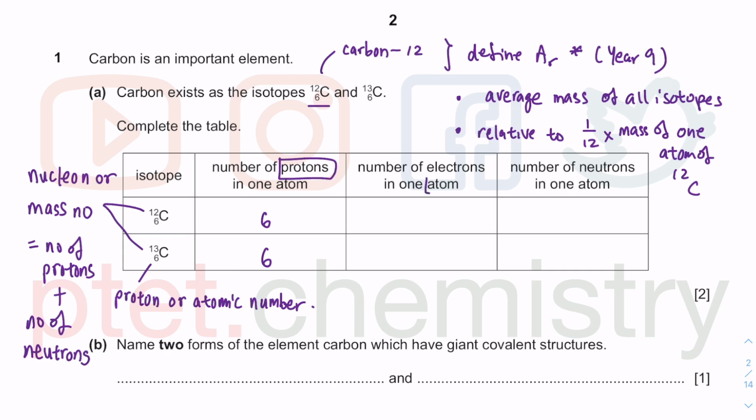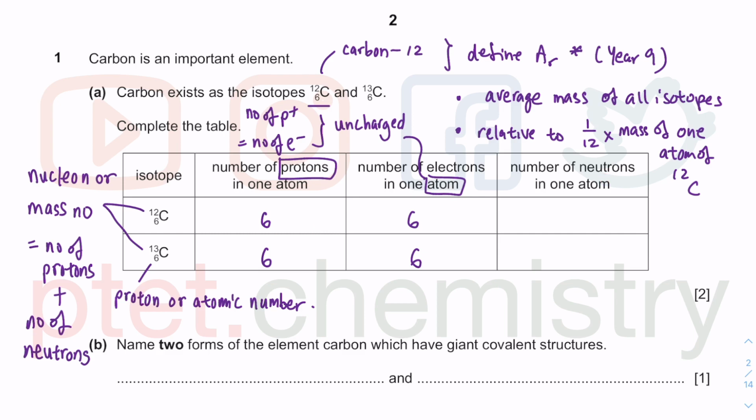These are atoms, and an atom is uncharged. And because your atom is uncharged, the number of protons must be equal to the number of electrons. For the charges, positive charge must cancel out negative charge. So what we have is 6 electrons, because we have 6 protons, 6 electrons, and the atom overall is uncharged.